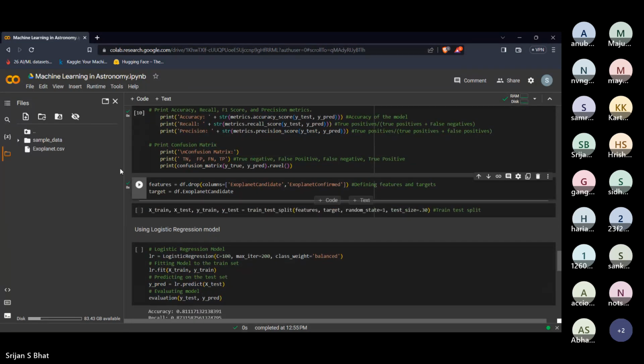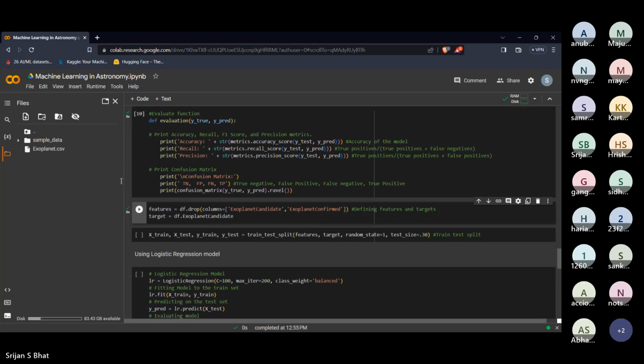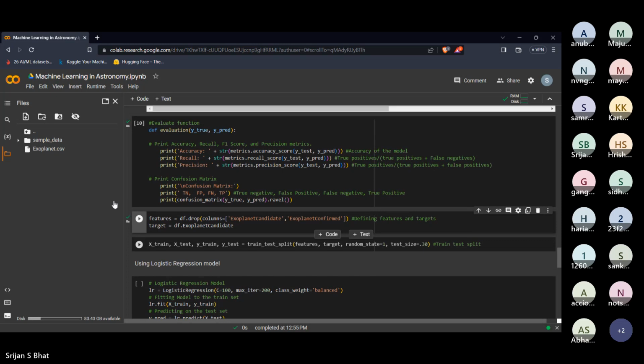So this is what it does, and then we have a confusion matrix. The confusion matrix tells us how many of them are true negatives, false positives, false negatives, and true positives. There are these four terms. These are very important terms in ML. Now the negative and positive stand for the output that our machine learning algorithm gives. Positive means that the machine learning algorithm says that this particular object is an exoplanet. And negative means that the ML algorithm says that this particular object is not an exoplanet. It either will say it is an exoplanet, or it will say it isn't an exoplanet.